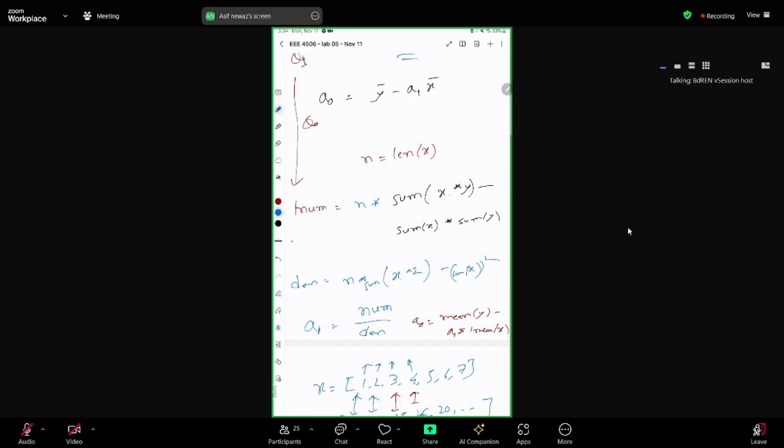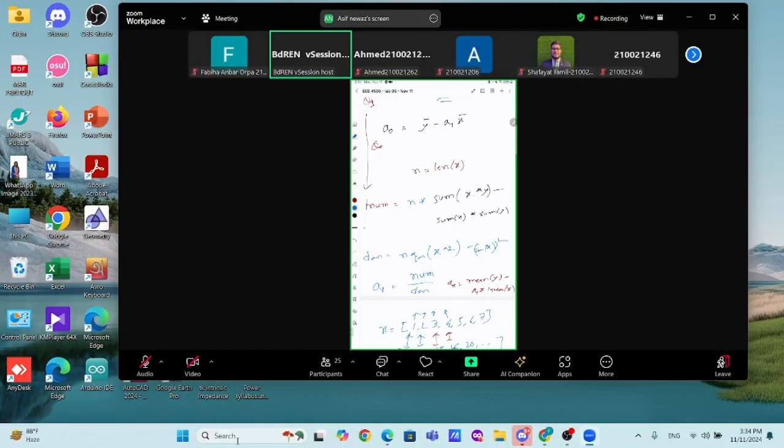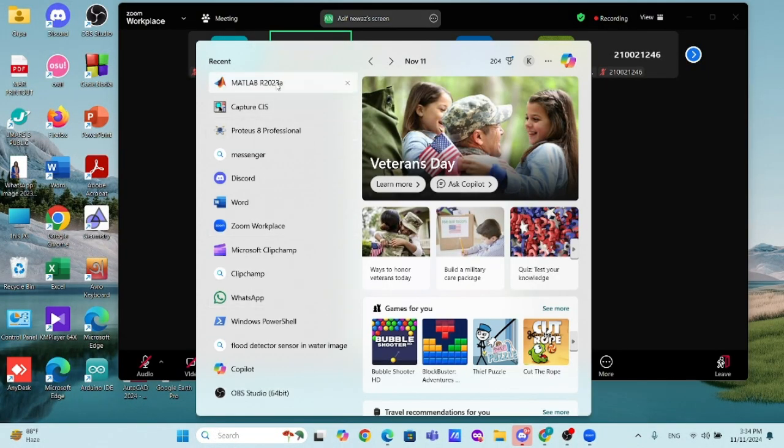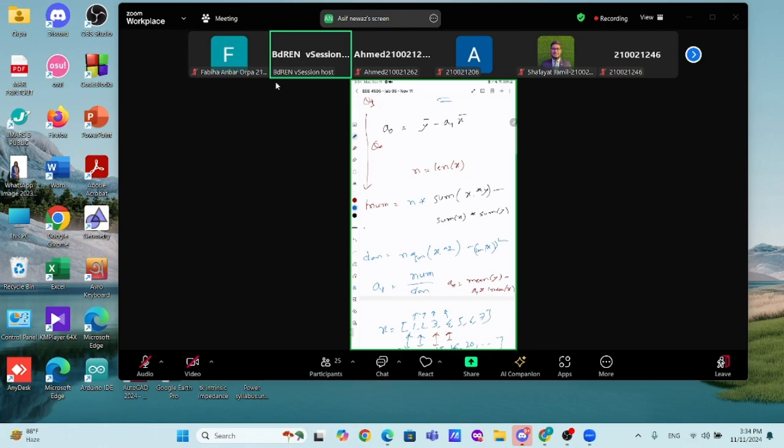You have only 3 to 4 minutes. Please do it quickly and share the screenshot of your code and the output in the chat section. You can use an MLX file or an M file, whatever you prefer. No problem. Do it quickly. I will give you 3 to 4 minutes, then I will start checking. I will only check the top 5 to 10. Okay, quickly.